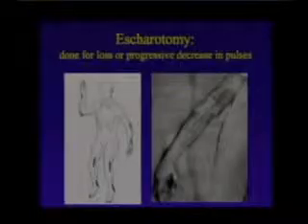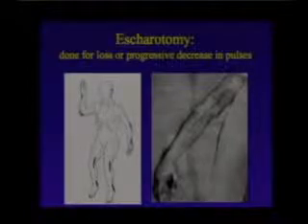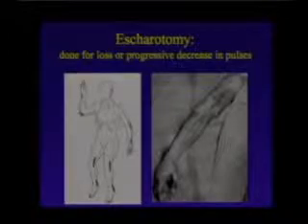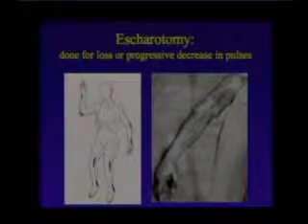Now, during that phase where you have an awful lot of edema, you may have pressure to the point that it's going to cut off circulation. And so sometimes, when there is enough tightness in the skin area, it's necessary to do something called an escharotomy. This escharotomy is when they will actually cut open the skin to relieve the pressure. So when the circulation is impaired and there's a decrease in pulses, they may have to do this escharotomy.